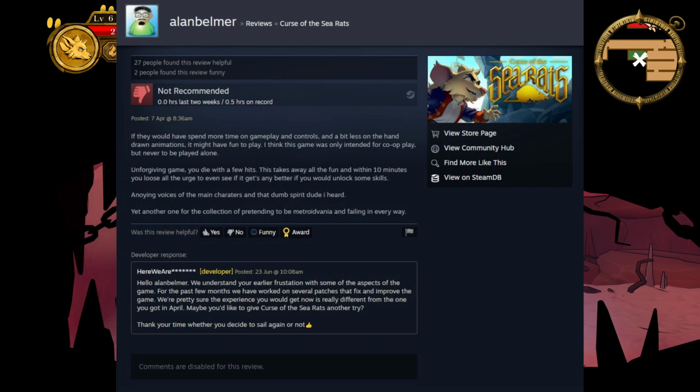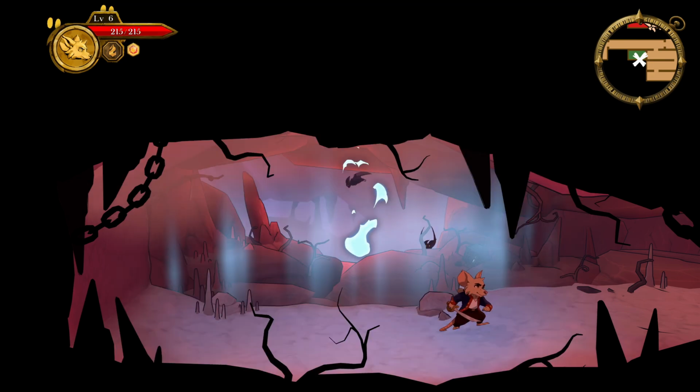So the game came out April 6th. This person, Alan Belmer, posted this review the day after on April 7th. Then just under 2.5 months later, the developer said, we've changed it completely. It'll be totally different. So I went to have a look at the Steam page, and the last update was June 2nd, so 3 weeks before the developers posted that comment.